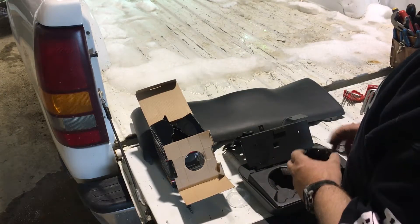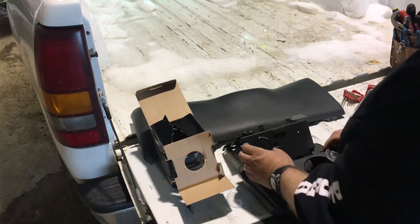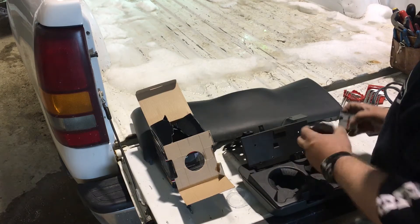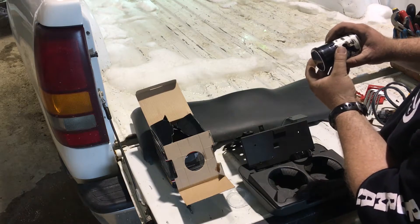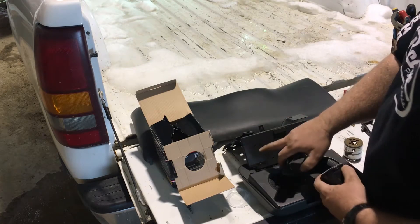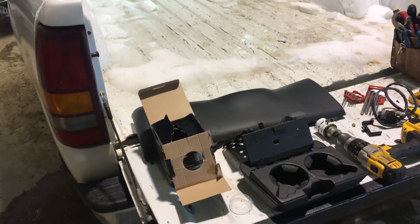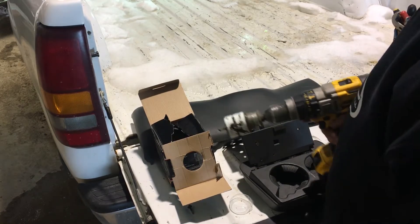I've got that cup holder out of my truck and it looks like the gauge will fit right about there. I'll have to try and keep it as high and to the outside as possible. I've got a hole saw here that is about the right size — I might have to file it out a little bit. So my next step is to knock a hole right there for this wideband O2. I'm going to attempt to hole saw this hole in there and we'll see how it goes.